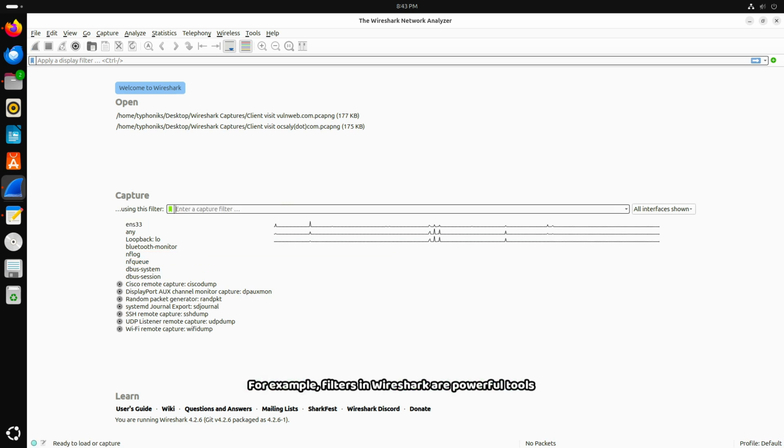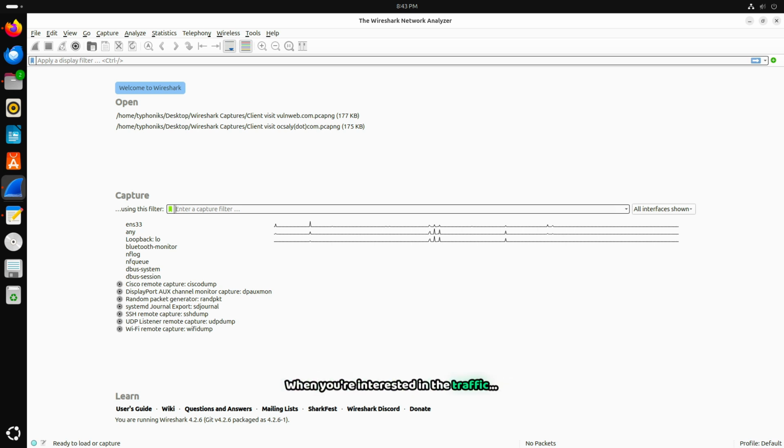Filters in Wireshark are powerful tools that allow you to isolate specific packets for analysis. A common use case involves focusing on traffic related to particular network devices. Depending on the scenario, you can filter packets based on a device's MAC address, IPv4 address, IPv6 address, or even its DNS hostname.